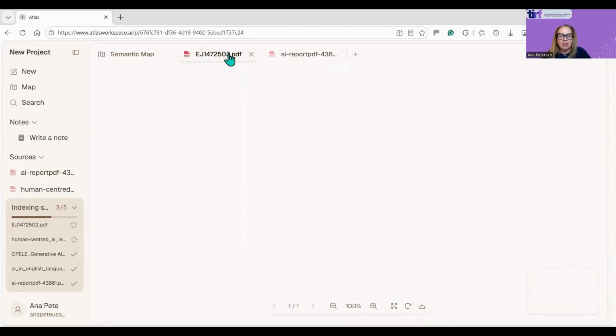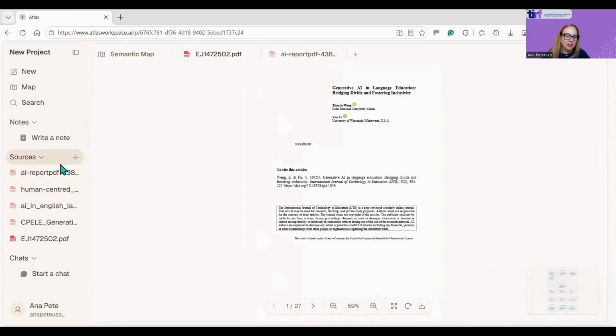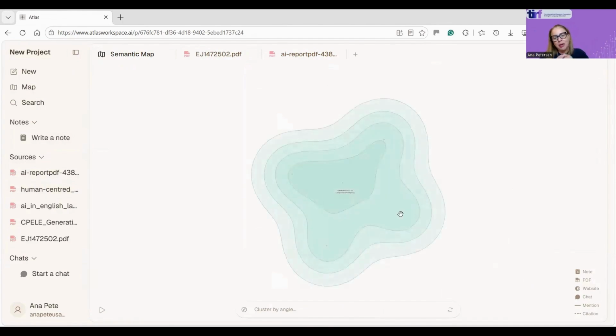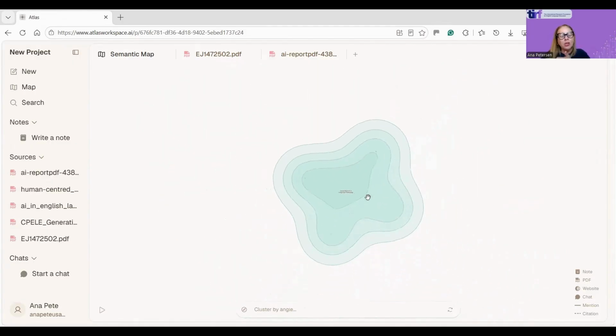So I can open the paper again, and I can have the summary coming up here. So I will open the summaries in just a second. I'm just waiting for it to upload all of my original files. Again, inside the map, I have their correlation. So how are these papers that I have found online together or not? What kind of language do they have that overlaps or has to do with one or another?